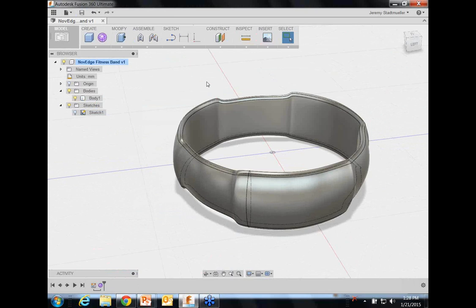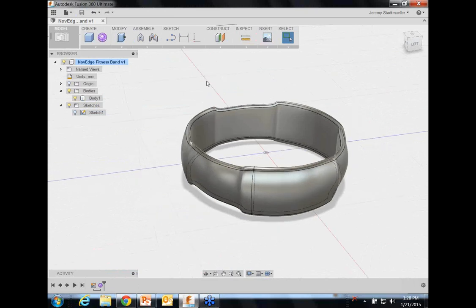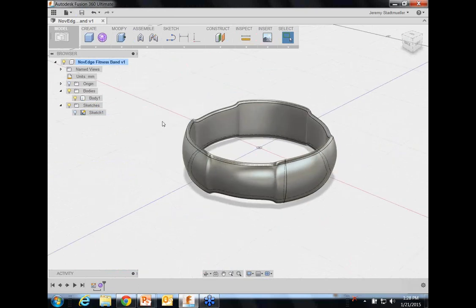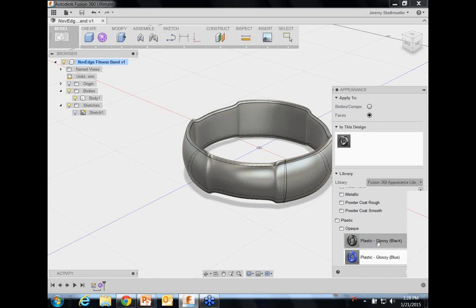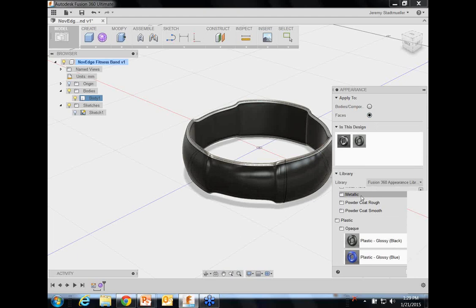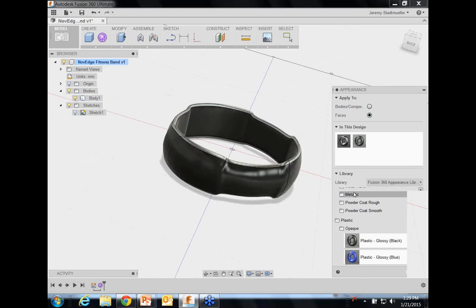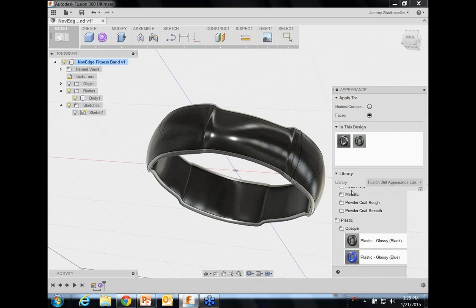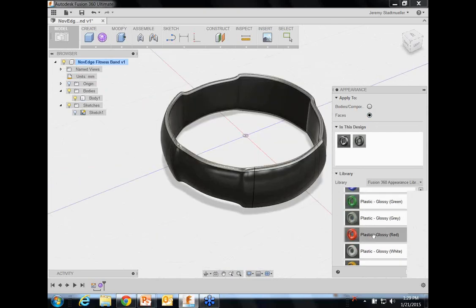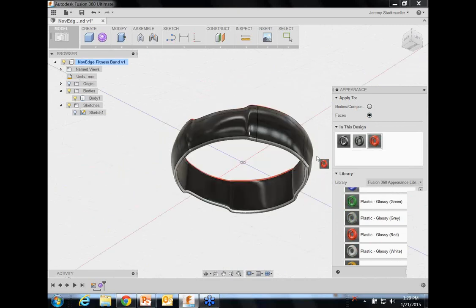But let's get a little better idea what this is going to look like. So I'll right mouse click and say let's change some appearances. Up it comes, built-in photorealistic rendering. Let's do some plastic here, opaque plastic, maybe black glossy. We'll pick faces to do, maybe the inside face there and the inside face there. That looks pretty good. And you can see now why I maybe wanted to pick the surfaces I wanted to use. What about, let's grab this red and drag it on the top face, and then drag it on the bottom face as well.